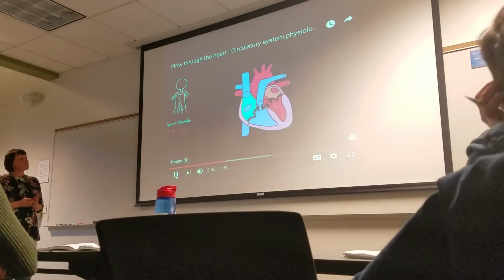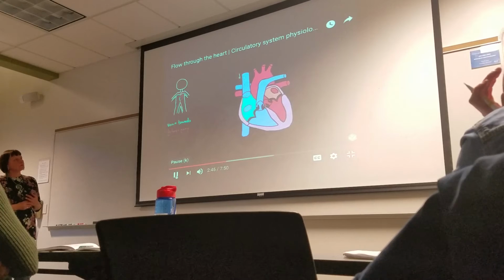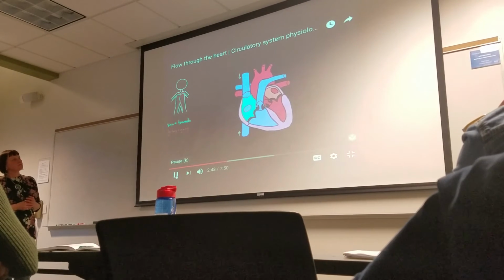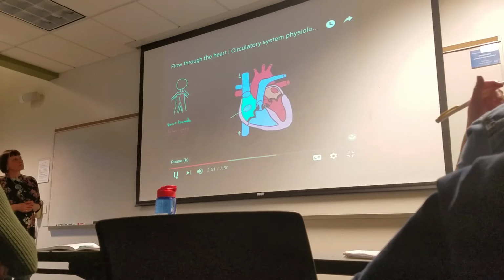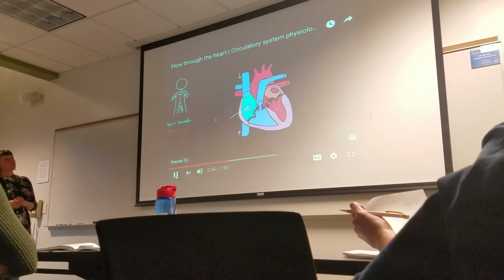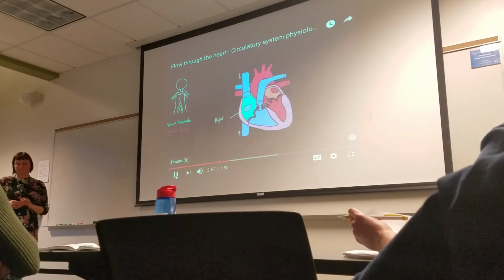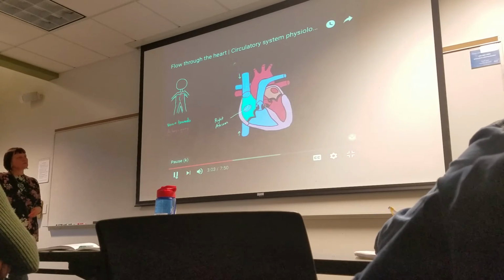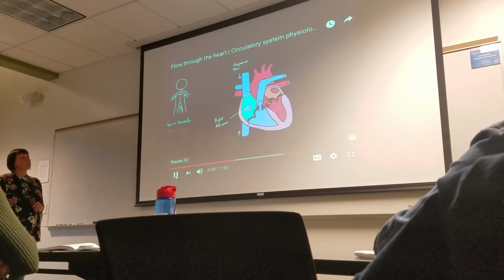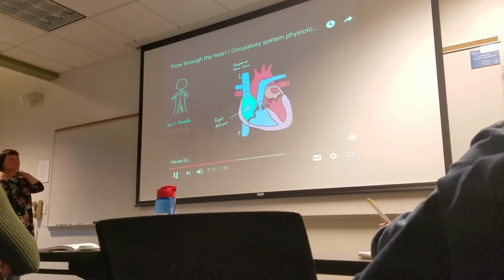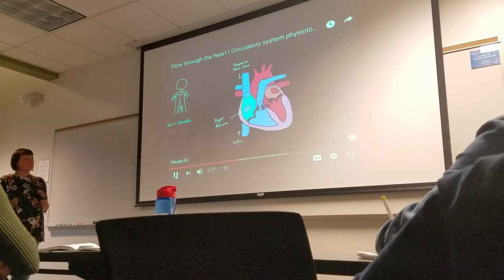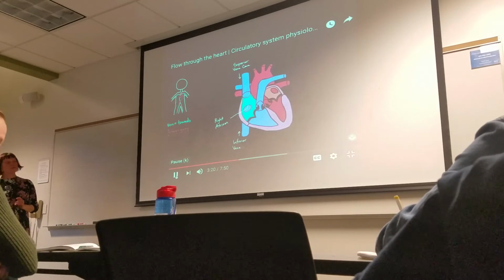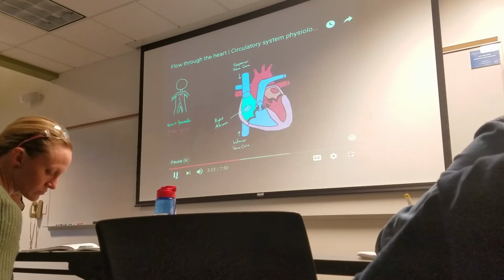So going to our big diagram now, we can see that blood coming in this way and blood coming in this way is ending up at the same spot. It's ending up at the right atrium. Right atrium. That's just the name of the chamber that the blood ends up in. And it came into the right atrium from a giant vessel up top called the superior vena cava. And this is a vein, of course, because it's bringing blood towards the heart. And down here, the inferior vena cava. So these are the two directions that blood is going to be flowing.